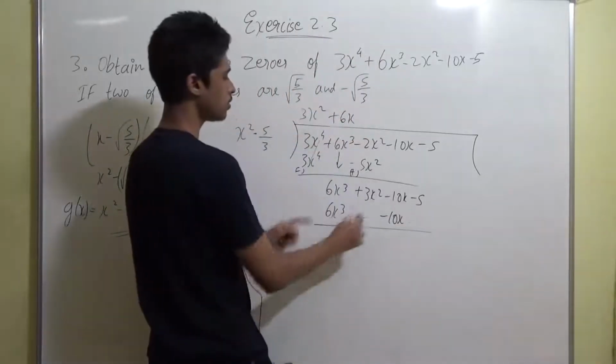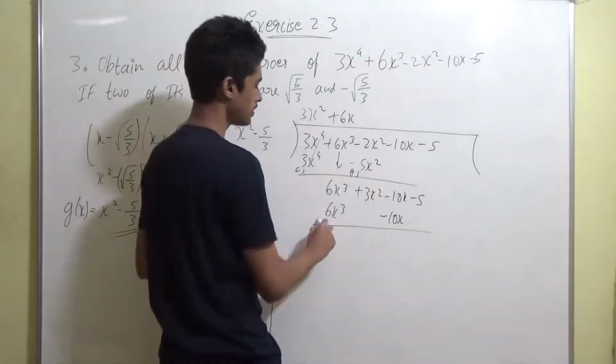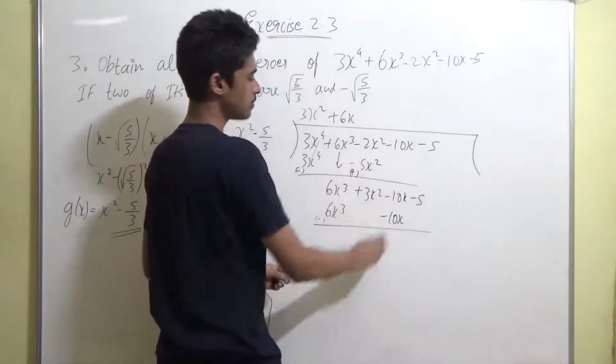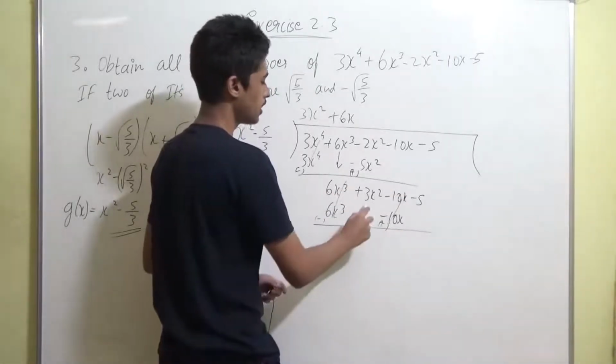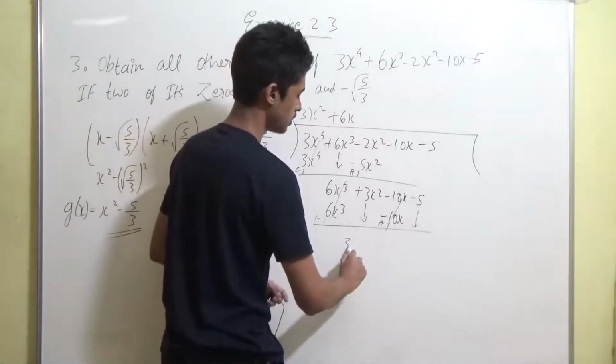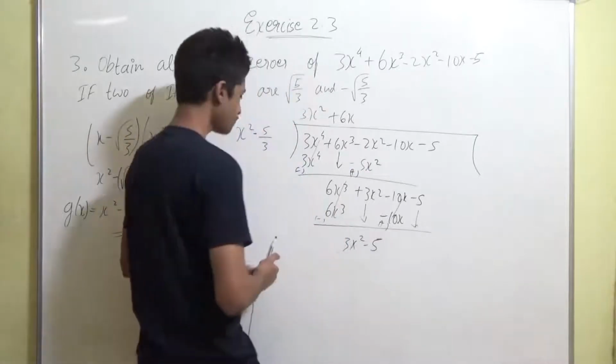Right. So these both are in the same sign. It's like the previous step itself, guys. This one thing became wrong. That's it. Right. These two will get cancelled because both are of the same sign. We'll change the sign and cancel them. And these two we are going to pull down as they are. It becomes 3x square minus 5.